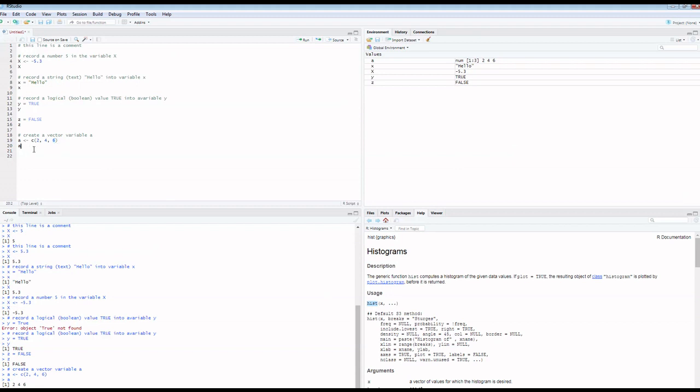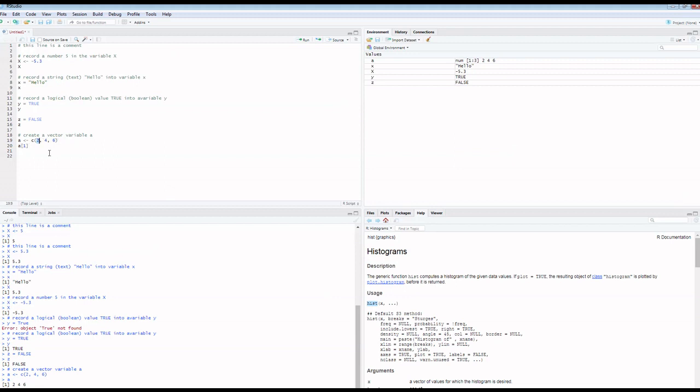So if I want, for example, to take a look at the first element, all I have to do is say a, that's the name of my vector variable. And after that, I have to open square brackets, not the round brackets, parentheses, but square brackets. I'm going to say, show me the first element for the variable a, and that's going to be a 2, right?